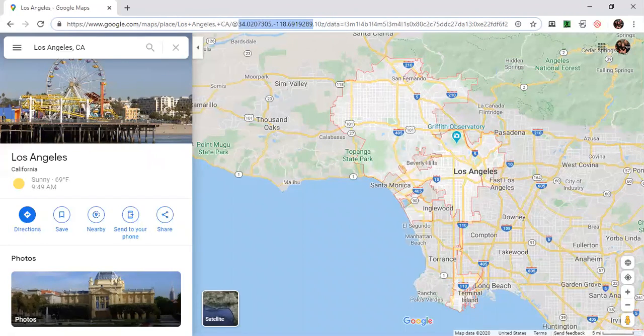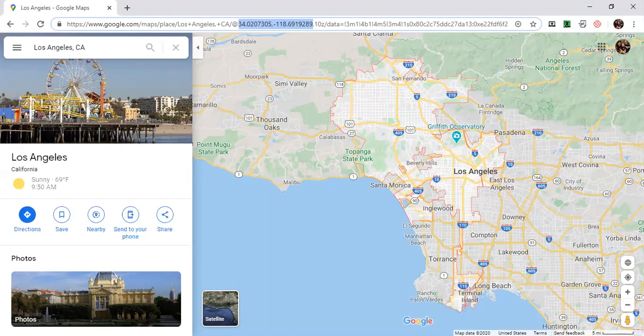Now, if there were no negative sign, that would be a place that would be 118 degrees east of the prime meridian. Did I say equator? I meant prime meridian. So Los Angeles is 118.69, so forth, degrees west of the prime meridian. You may recall the prime meridian is 0 degrees longitude.